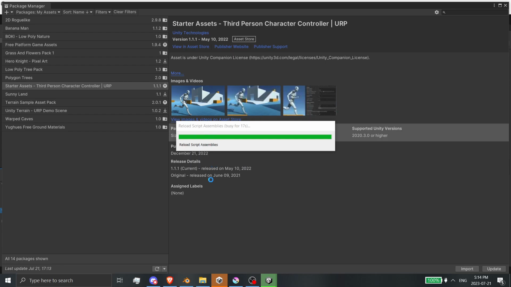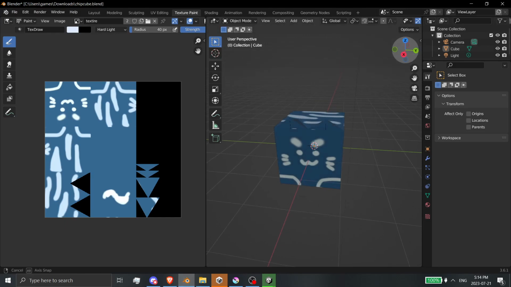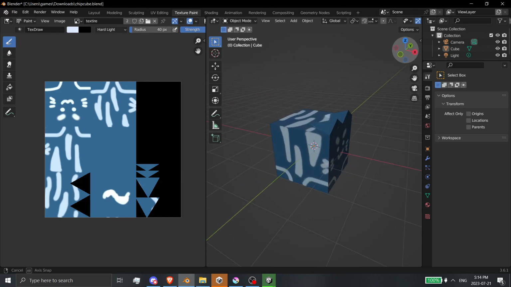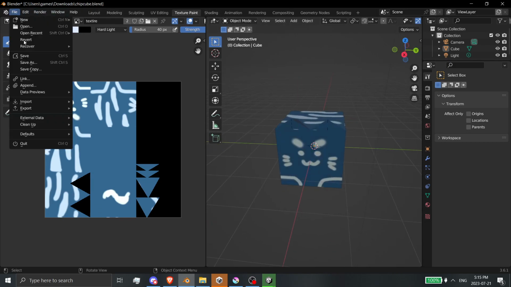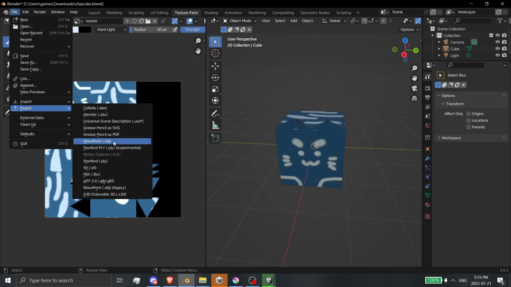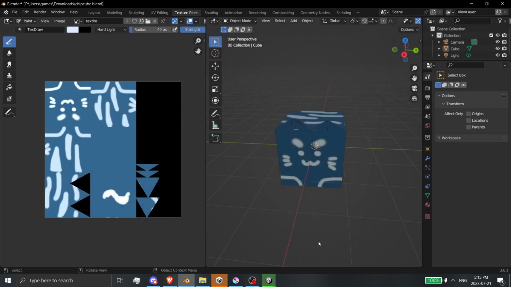So in the while that loads, I'm going to show you how in Blender you can export your project, your scene. Over here you got your object, and over here you got your textures and the UV map textures. And we're just going to take it as 2 objects. If we go to File, Export, OBJ, we can save it and export it like so.